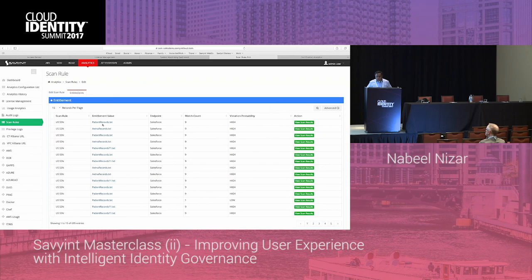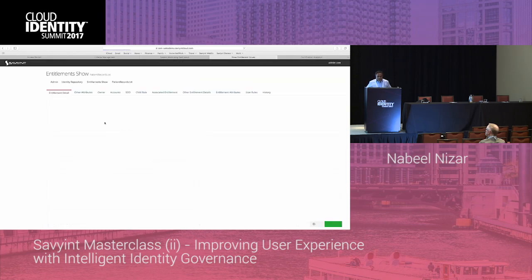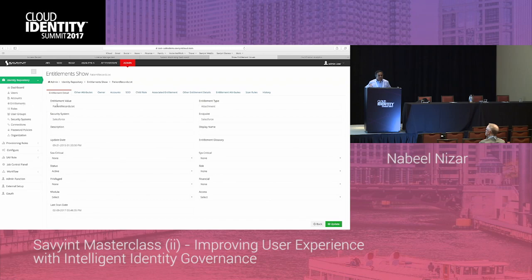So this entitlement, this link to the actual file, we're not bringing the file back into our warehouse, right? This is just a link to the actual file on your collaboration suite. But because I bring that element of data into our warehouse, I can now put it as an entitlement in my warehouse and put governing policies around it. I can come back and assign an owner for it. I can classify that data and then have all those analytical controls run against it as well.